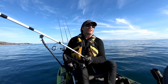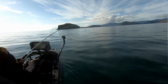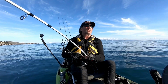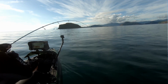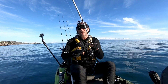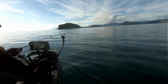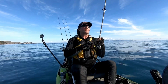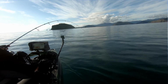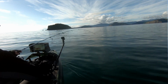Alright, I've turned to soft baits. I've been out wide and there's just very little out there. Every fish that I pulled up was just small, so I decided, look, I don't want to do this anymore, because the risk of barotrauma out there is quite great, even though I was slowly bringing the fish up. So I've come into the shallows a bit. I'm in 12 meters, because we're getting towards the end of the day. It's been a pretty tough day fishing, but even still, I've had a lot of fun.